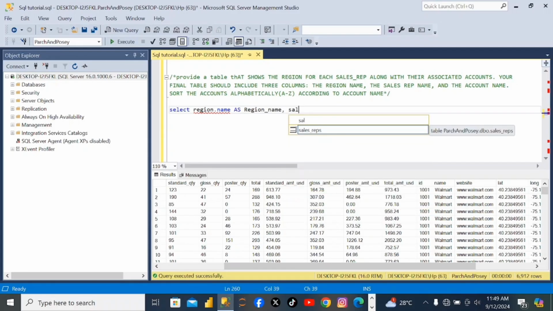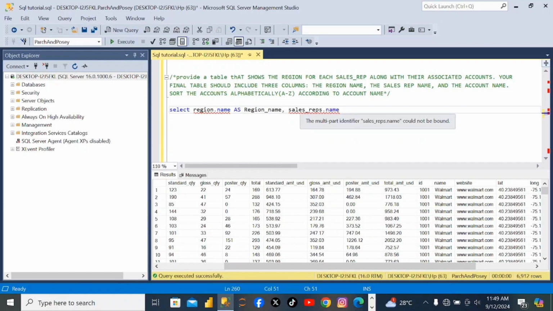The next column will be sales rep name, sales rep dot name. That's the column. Please take note. The first, sales rep, is the table, and once you put the dot, the next one is the column, showing that the name column you are looking for is from the sales rep table. In this database we have a name column in the region table, and we have a name column in the sales rep table. So to specify which table you are working with, you have to include the sales rep table in front. Like this one, we are looking for the name in the region table. So that is why we first write the table before we write the column.